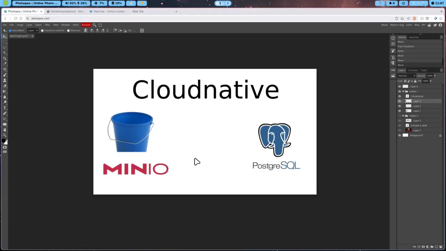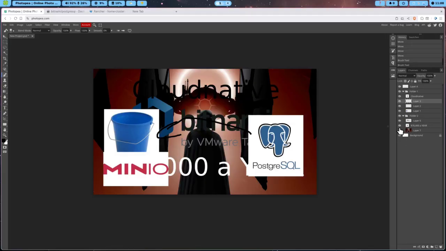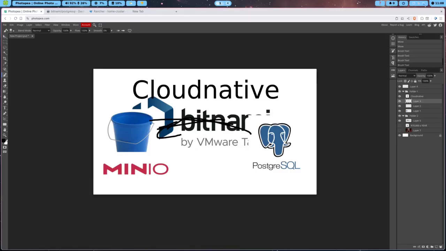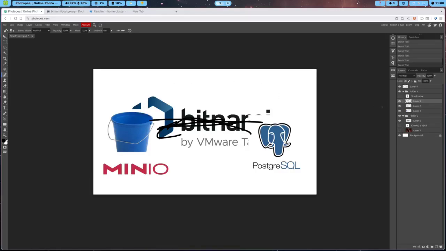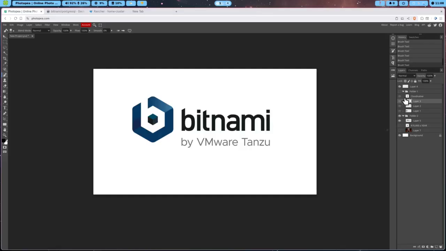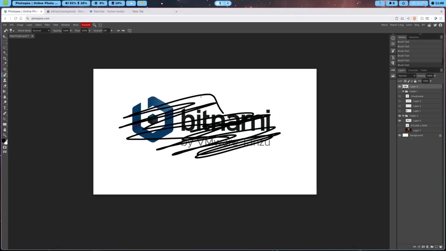into a different area. Now this does lead us down a path where we're going to essentially have to rip out all of the Bitnami infrastructure. So Bitnami is going to have to be totally ripped out, which can be kind of frustrating depending on how intertwined your Postgres was.